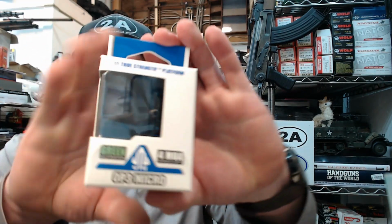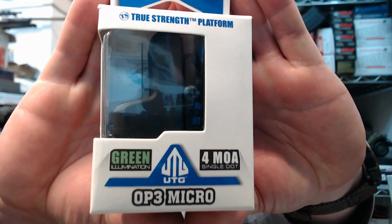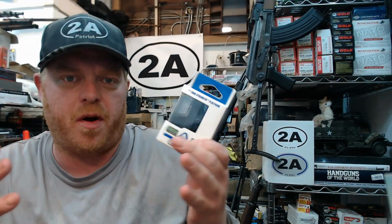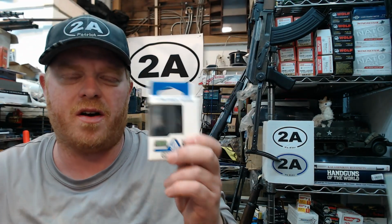a UTG OP3 Micro. This is a green dot, and this fits within the budget price range, coming in at a little bit under $150.